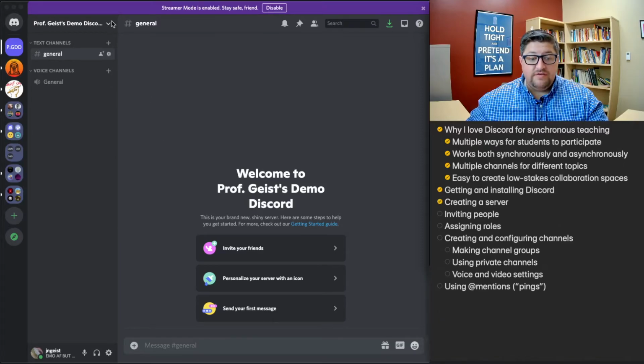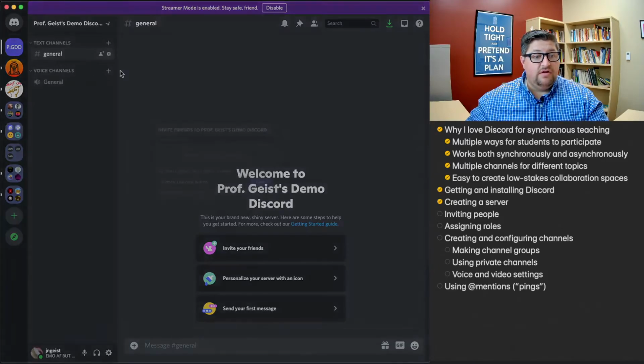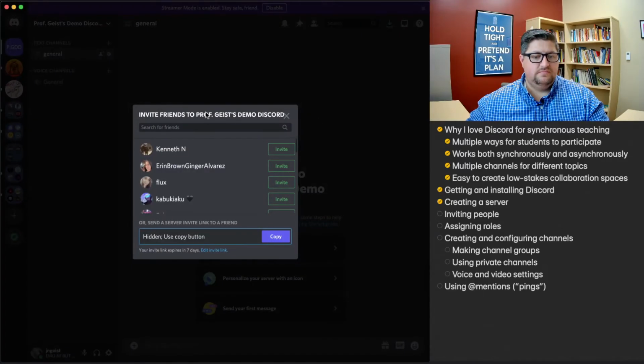Well, the first thing that we need to do is get people into our server. As long as it's a server that you created, which we just did, you'll see a link here that says invite your friends. There's also, if you go to the drop-down menu here, you can click on invite people. Discord's being helpful for me here because it knows that I'm recording, so it's hiding the invite link from you guys. But usually what you would see right here is a link that you could just send anybody. It'll be a discord.gg link.